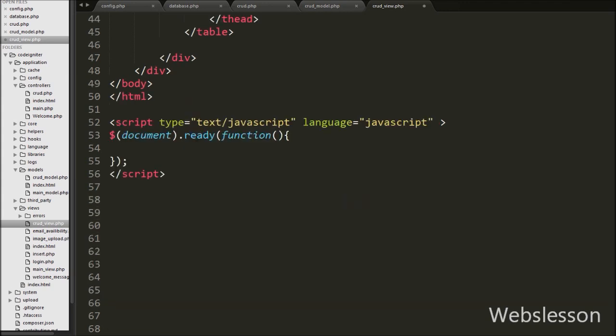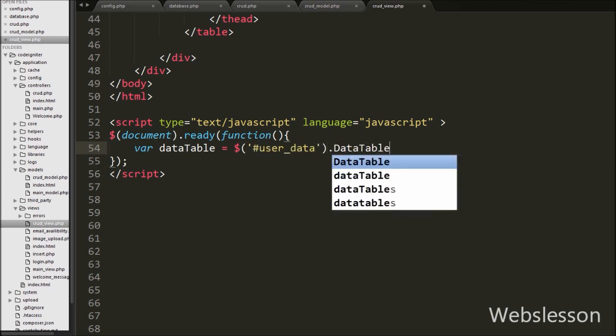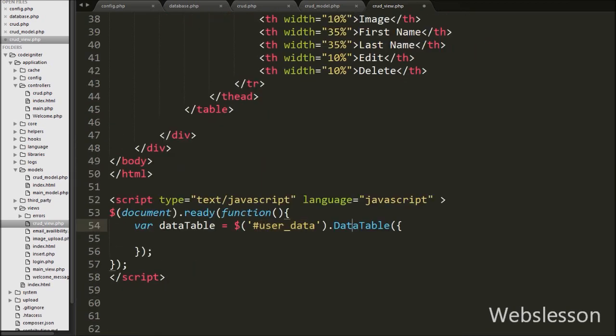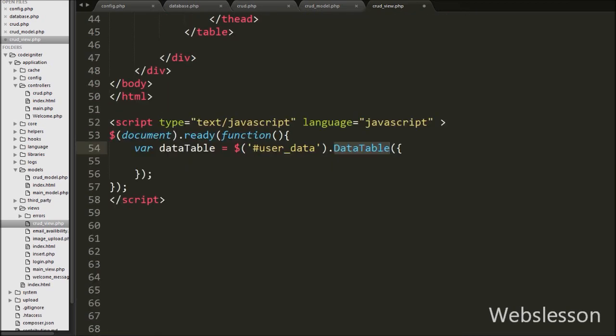Now we move to write the jQuery code, and under the jQuery code we want to set the user table with the DataTable method. So under this we define a variable dataTable equal to $ with the selector #user_data, which is the id of the table, with the DataTable method. This code will initialize the DataTable with the table with id user_data. Under this DataTable method, we define the processing option set to true. This is a feature control for the processing indicator.